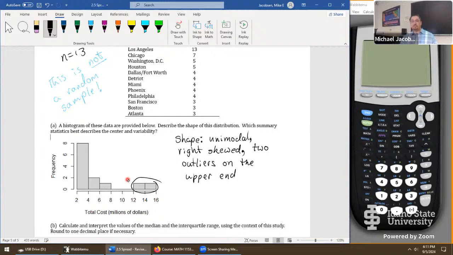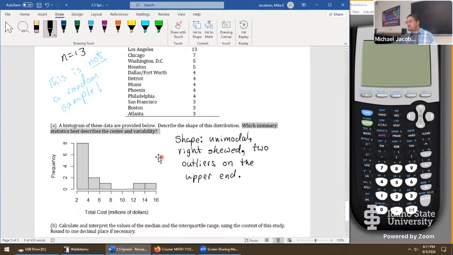You might say between 12 and 16. Anything you can do to describe where they're at is great. I'm not too picky on that. So if you just told me there's 2 outliers, I would accept that as well. But it's good to say where as well, I'd say. So I usually do that. Well, any questions, folks, with the description of the shape? Okay, I try not to ask these kinds of questions. There's too much going on in part B. I usually break this up into a part B, but here we are. There's 2 questions in part A.